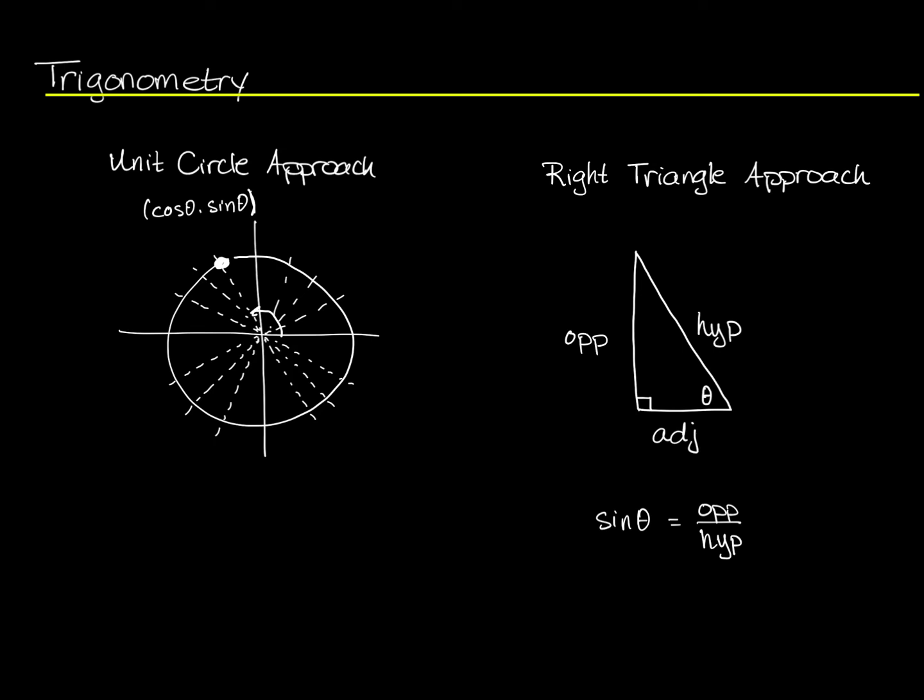If you've had some trigonometry before and you already know about the unit circle, you're welcome to use that information as we go through the course. But if I ask you to tell me something based on the right triangle approach, I will expect you to do it from that perspective. You're welcome to use the information that you know about unit circles in answering questions about right triangle trigonometry, but just make sure you also use right triangle trigonometry. In other words, do the work based on the way I ask you the questions and then use your knowledge of unit circle trigonometry to sort of check your answers.